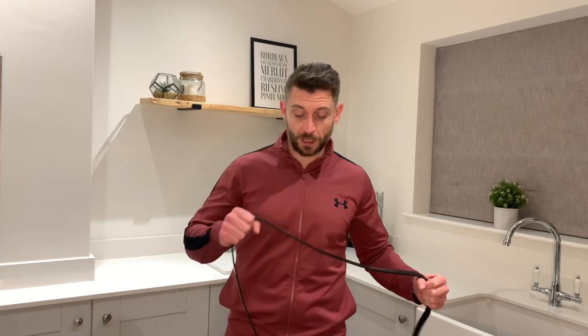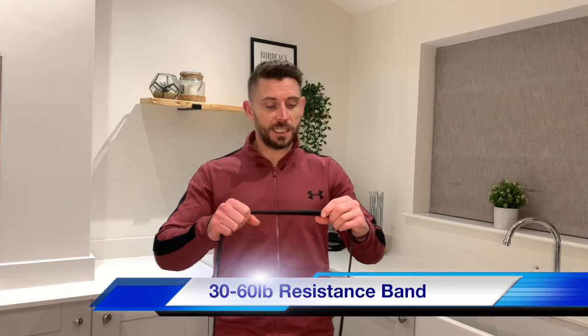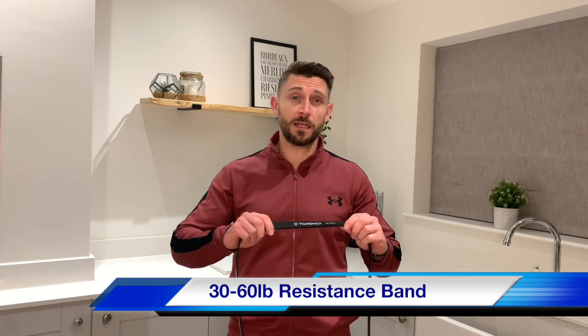Once again, with this workout, I've used one band to do the entire routine with. As mentioned previously, you can chop and change the bands to obviously change the resistance should you feel you need to do so. For this workout, I have used my trusty 30 to 60 pound resistance band.